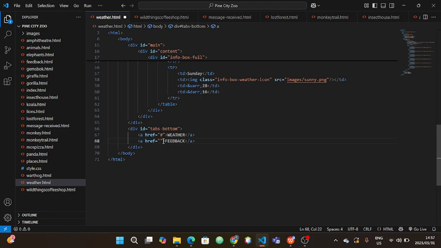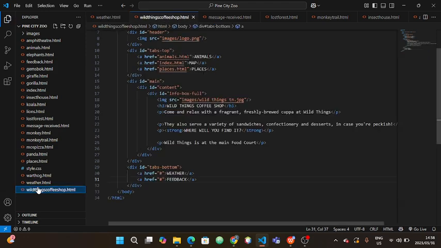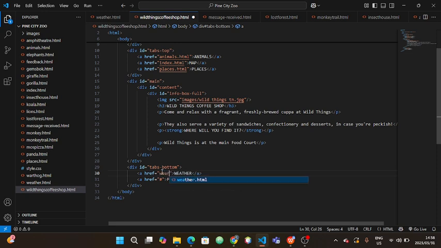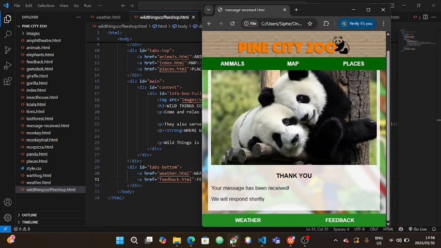So feedback, Control S. Weather, feedback, Control S.